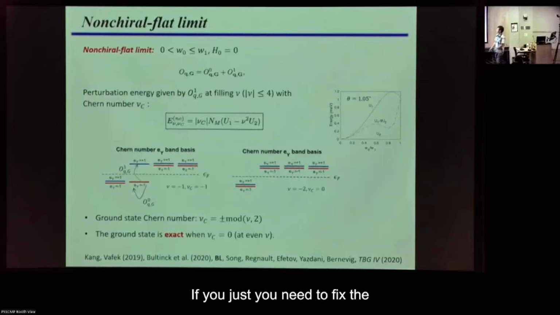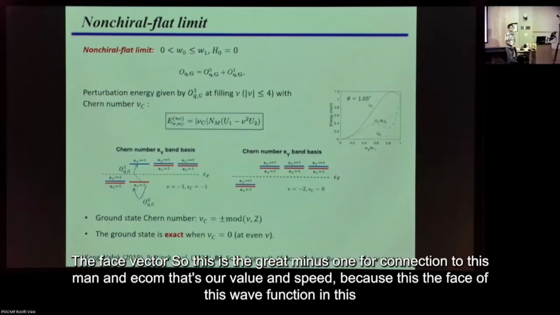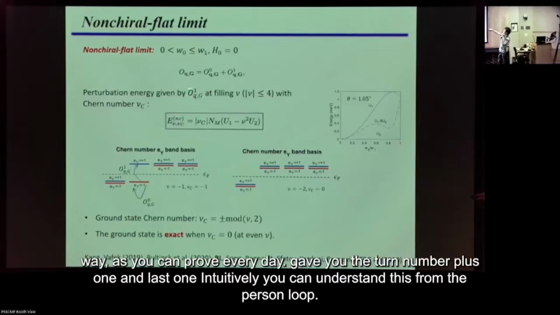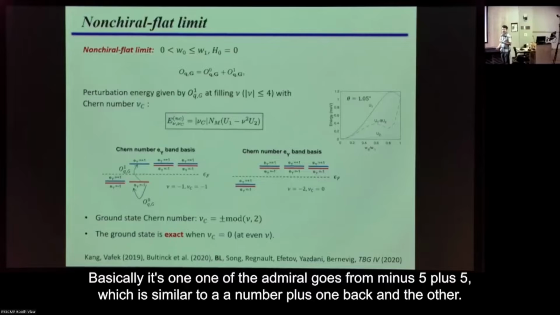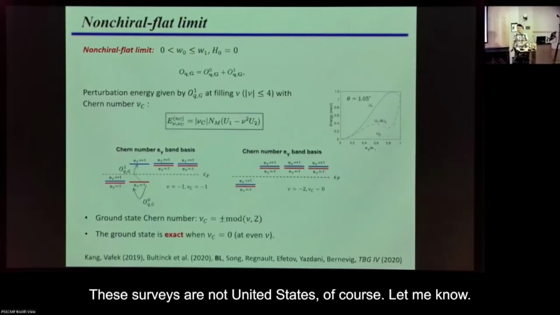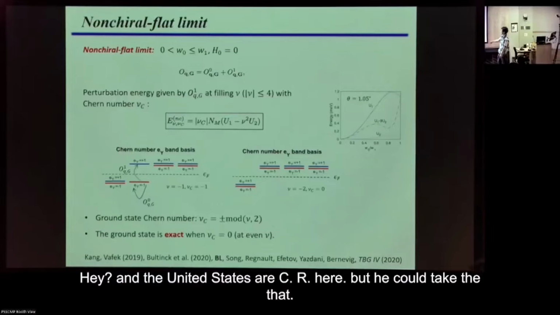So if you take the non-chiral-flat limit, by making this W naught no longer zero, that's closer to the physical reality. So this O operator is no longer diagonal in the Chern basis. You get an additional contribution, this O1, which is a hopping between different Chern numbers within each spin and valley. You can treat this part as a perturbation, but this breaks down when W naught is as high as 0.8, for example. That's why you guys talked about needing Hartree-Fock and other methods to determine the ground state. But assume W naught is small enough, then perturbation theory will work.